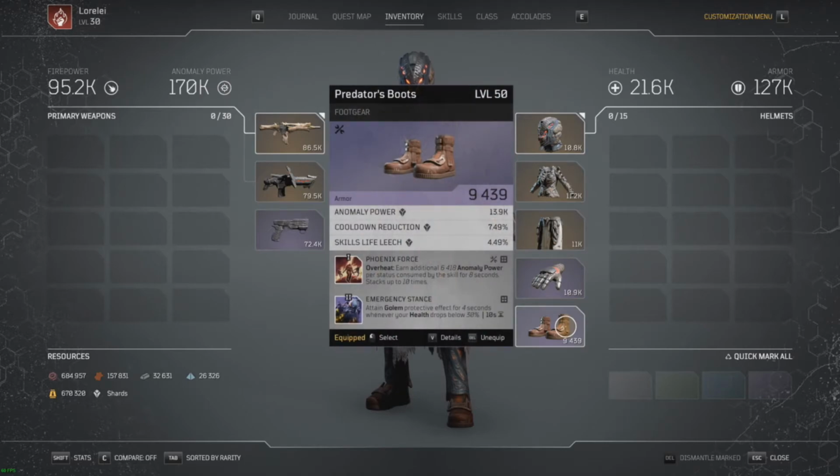And my boots we've got here is another epic gear. We've got Anomaly Power, Cooldown, and Skill Leech. That came with Emergency Stance, which is another really, really nice defensive mod. Golem Protection, effect for 4 seconds. I believe it's about a 60 or 70% damage reduction, which is fantastic, if your health drops below 30%. Again, I think that might be bugged right now. I think that's one of the bugged mods, so the effect kind of stays with you afterwards, after it leaves. So yeah, I think that might be a little bit bugged.